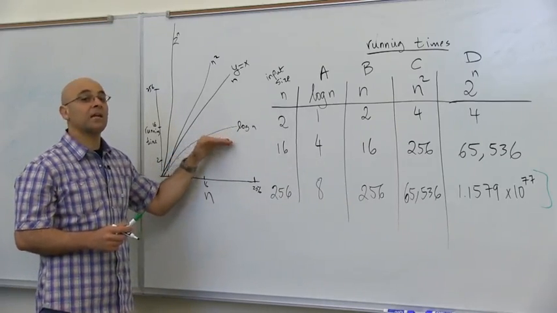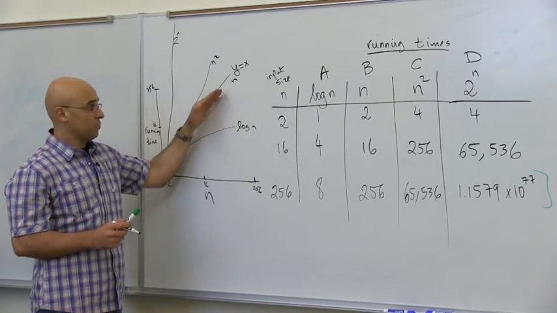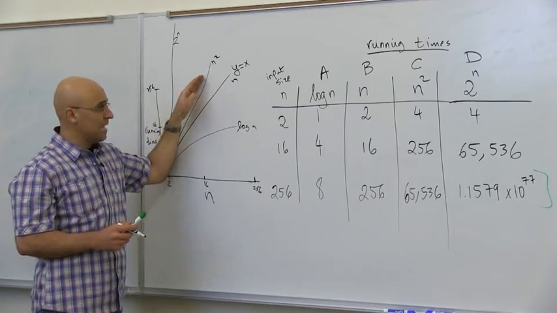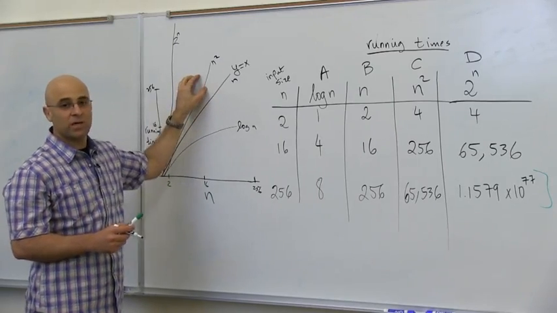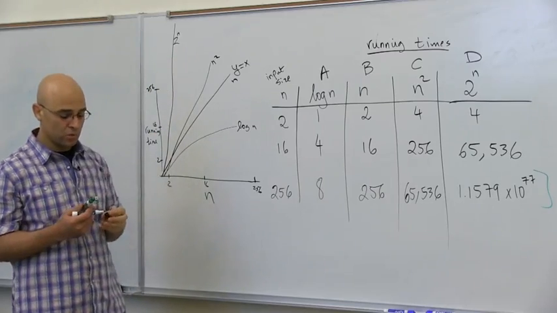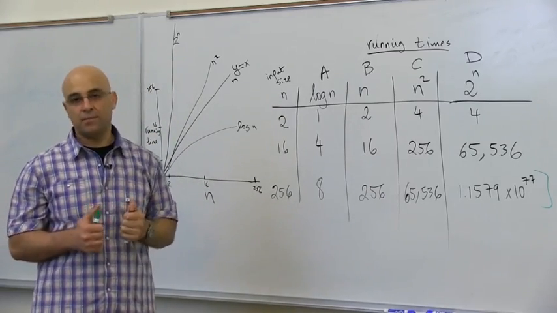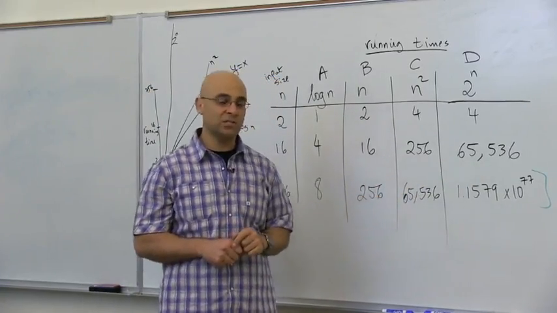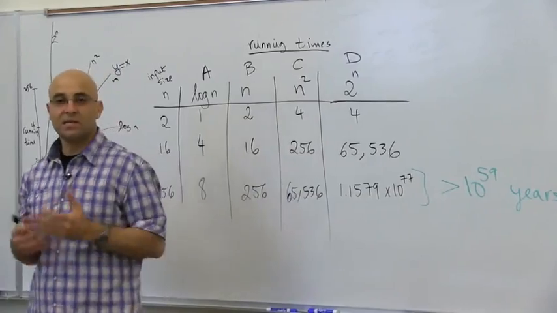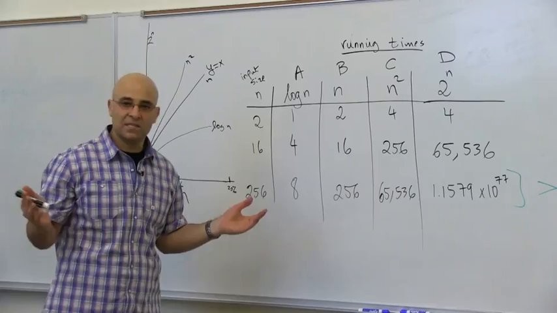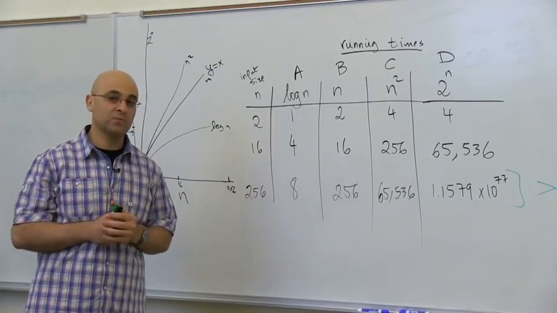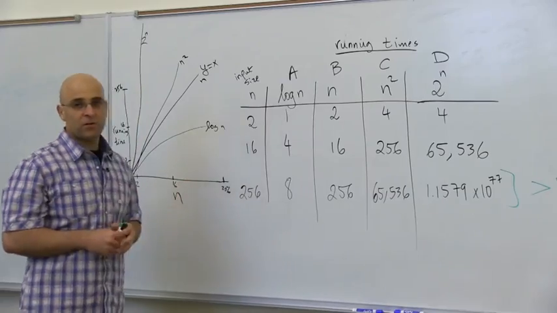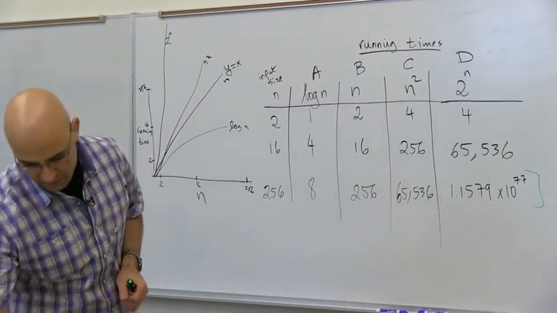We would love an algorithm whose growth is like this. We love an algorithm whose running time also grows linearly. We can tolerate, and would be happy also with, quadratic time, n squared. But an algorithm that takes 2 to the n is not going to be very practical. Again, as I said here, if n is 256, if you can handle 10 billion operations a second, it's going to take us 10 to the 59 years. What is the point of such an algorithm? Even if it is correct, even if it is elegant, even if it's written in whatever programming language, it's useless. So this is why we focus on the growth of functions, and they are of interest to us.